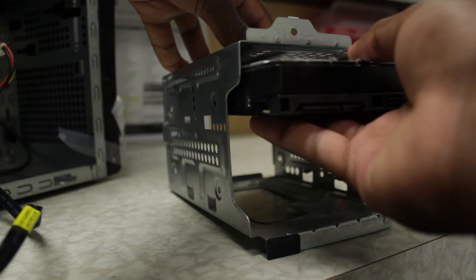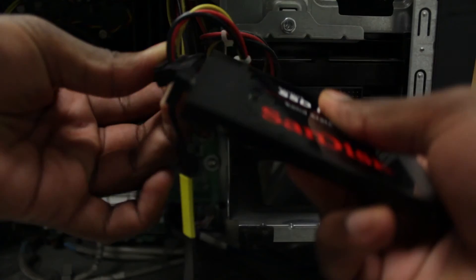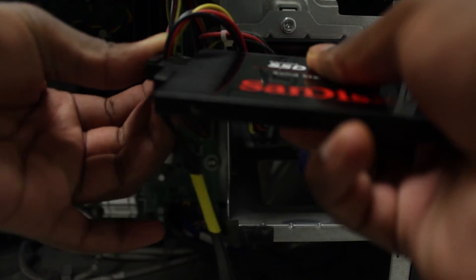So once you see the hard drive, take it out and put the SSD in and make sure it's oriented so the connection is made properly. Then just start putting the computer back together. When you launch your computer, it might take a little bit longer because it has to rebuild the caches and things, but you basically should be able to pick up right where you left off. I would recommend restarting a few times, just to have the caches and defaults rebuild themselves.